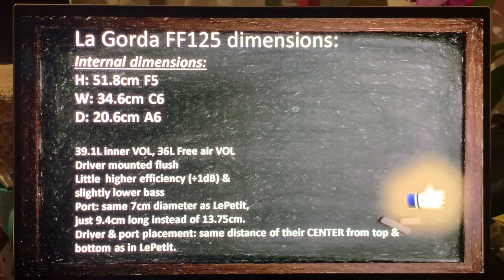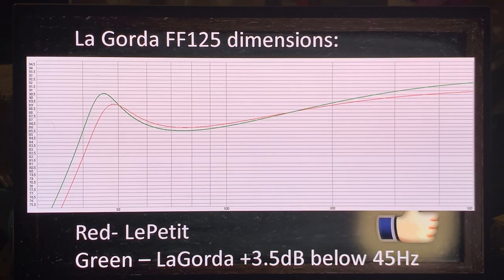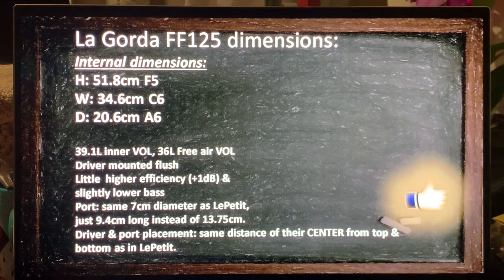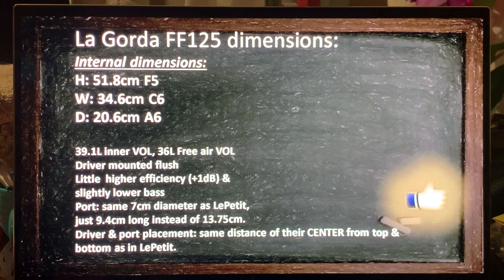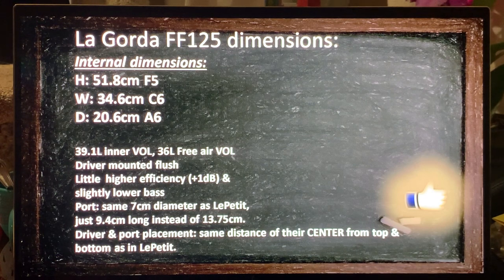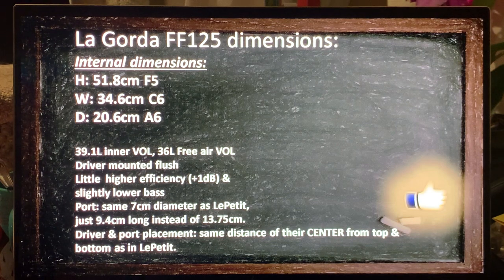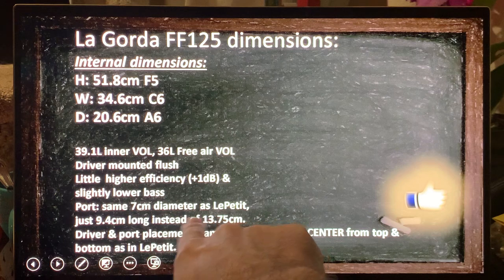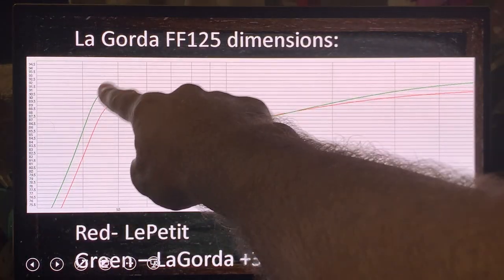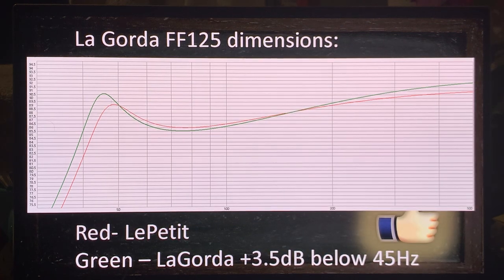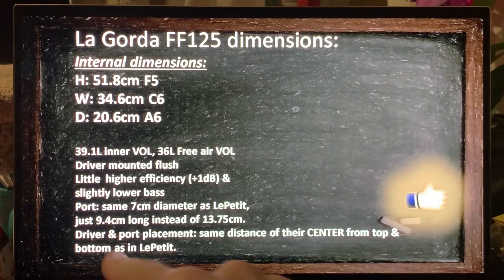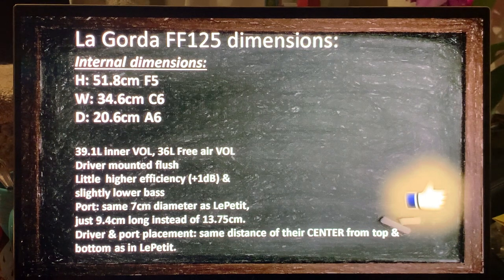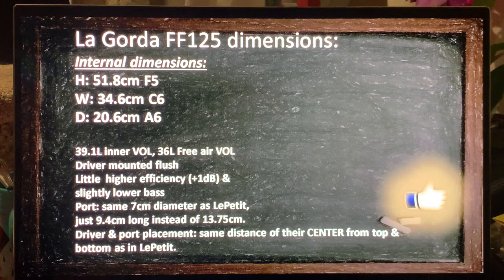What else. Anyway, so basically that's it, those are my recommendations. So basically FF125, you can use it as a direct replacement for the 103 sigma. And also you can build it in a bigger cabinet if you want a lot more bass. If you use the 9.4 centimeter long port, then you are getting this 45 hertz tuning. If you want to tune it even lower to 42 hertz, then use 11.5 centimeter long port instead of the 9.4. So that's 11.5, and then you will get even more bass, a lot more, a lot deeper bass.